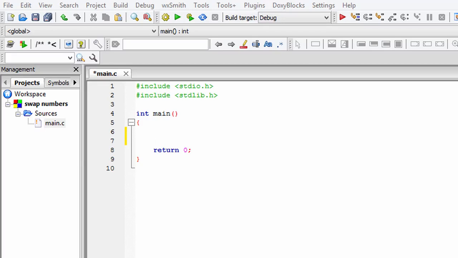You can use this technique for any programming language, but I'm going to be demonstrating it with the C programming language. Let's say we have two variables, A and B, containing the values 10 and 20. Now we need to make A contain 20 and B contain 10. Since we don't have the option to use a third variable, we're going to perform some operations on these variables A and B, and through that we're going to swap the values.